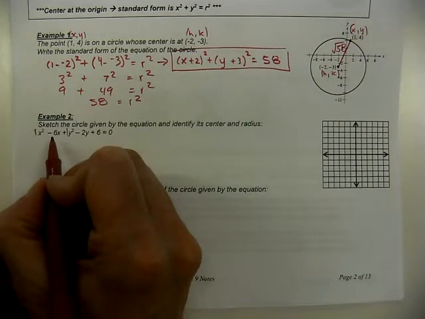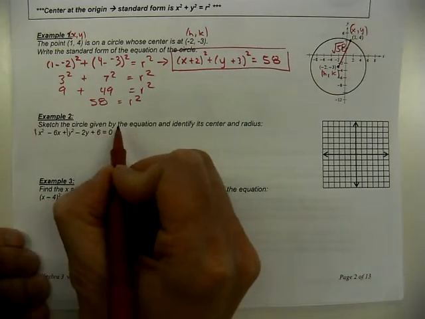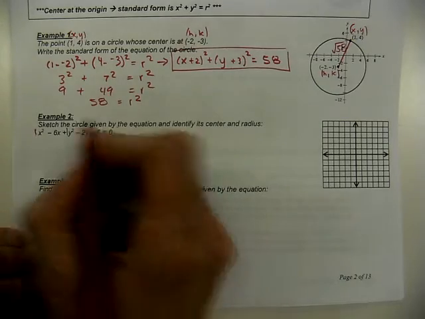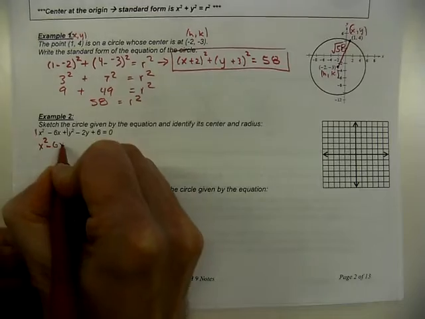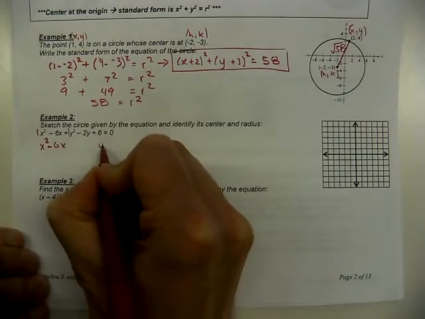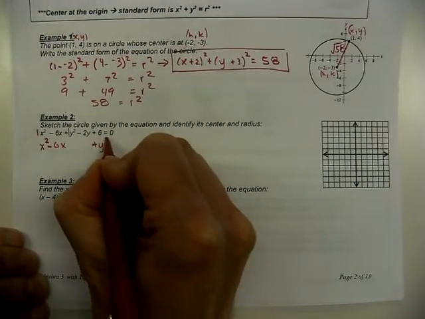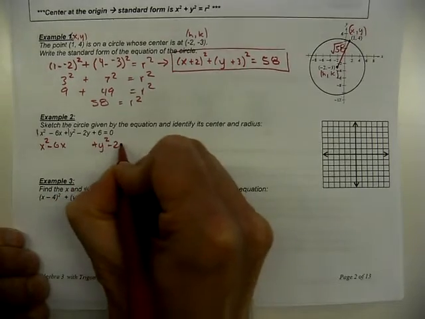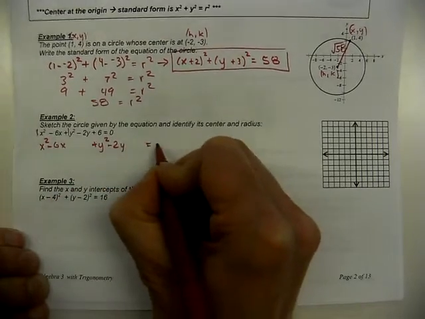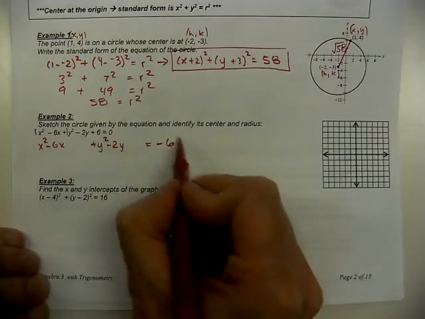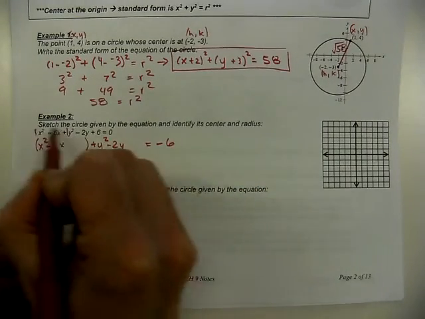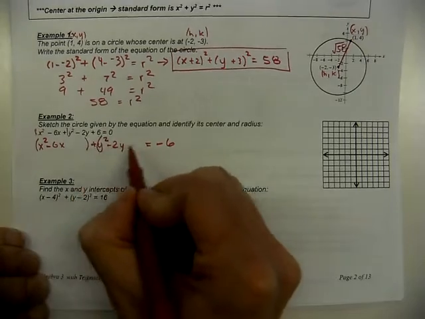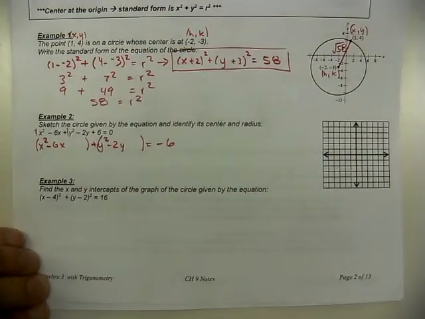Next step, we're going to move the constant term to the other side, but at the same time as we do that, we're going to bundle up the x terms. Give yourself some space. Bundle up the y terms. That's a positive on the y squared. Give yourself some space. There's the constant term on the other side. So as we move the constant term to the right, you want to create a space like this so that you can create a trinomial. That's where we're headed. All right, so we move the constant term to the right-hand side.